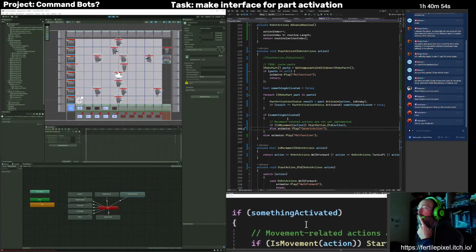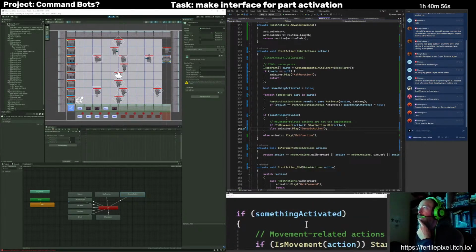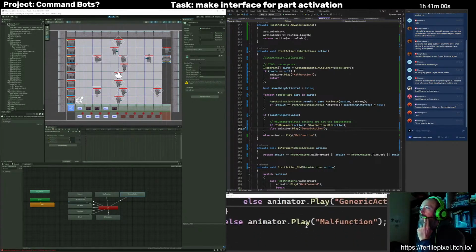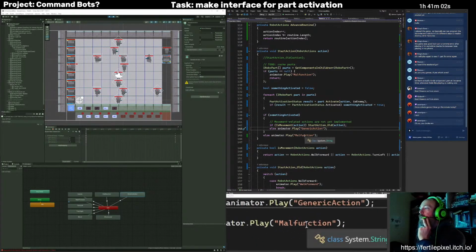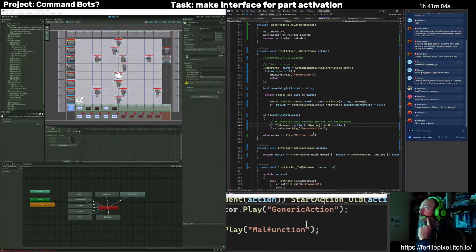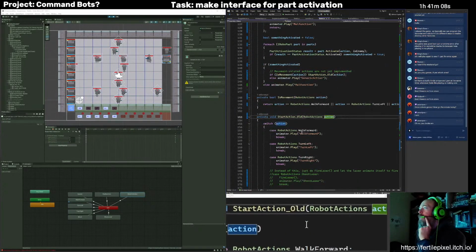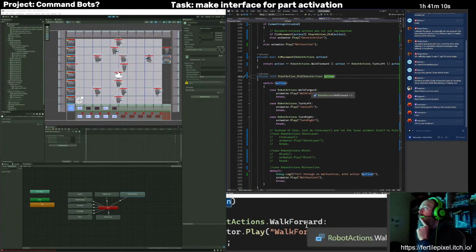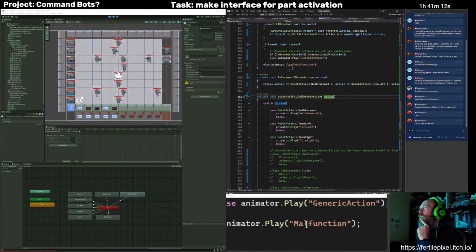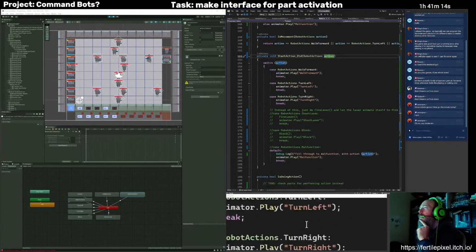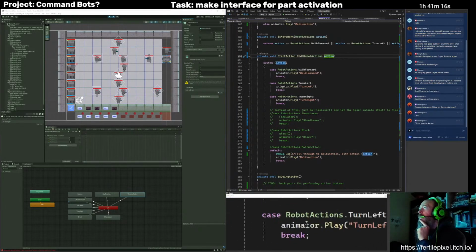So that's unexpected, but it looks like it's not playing malfunction. It looks like it's just going straight to idle. So maybe this start action old, that action, which should be one of these movement actions.